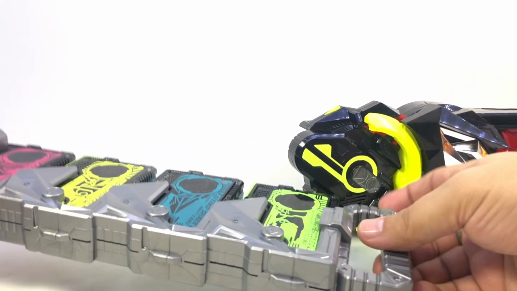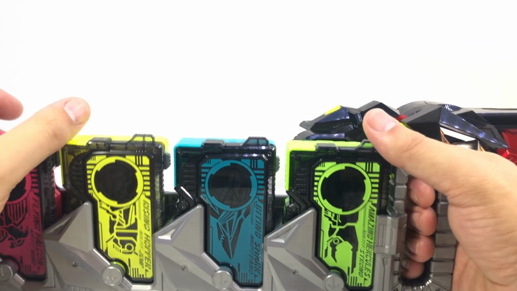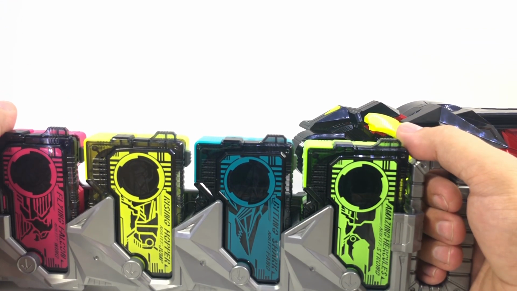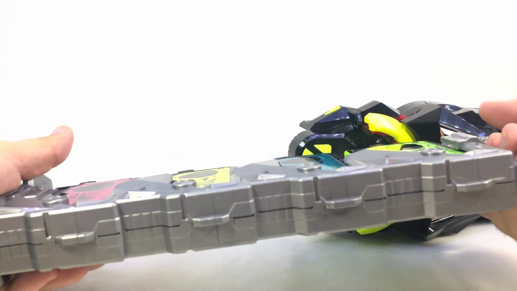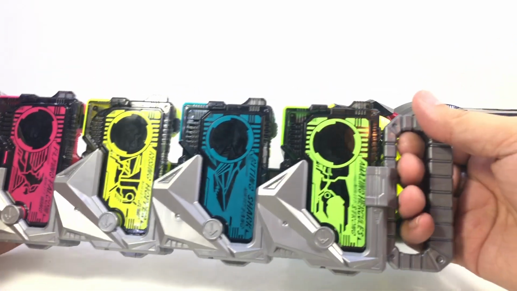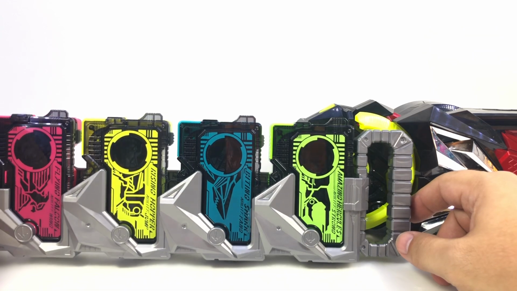Some of these gimmick storages for the actual pieces that go into the drivers have come with ways that you can snap them together, like the Pandora's box panels could hook together to form the Pandora's box, and you can store them that way. But in this case, it's just a little holder with a handle that holds your Progrise keys and comes with the amazing Hercules ability strong Progrise key.